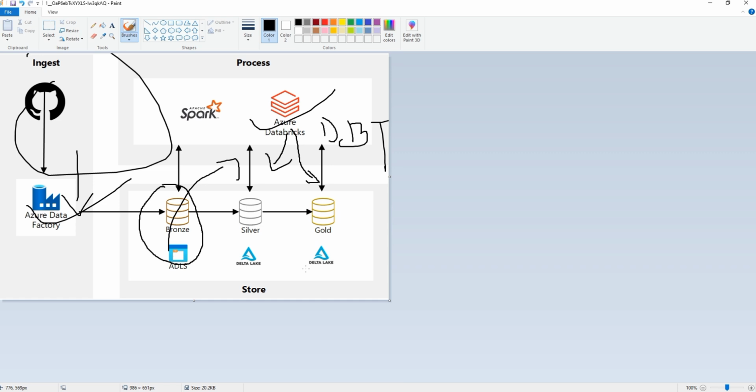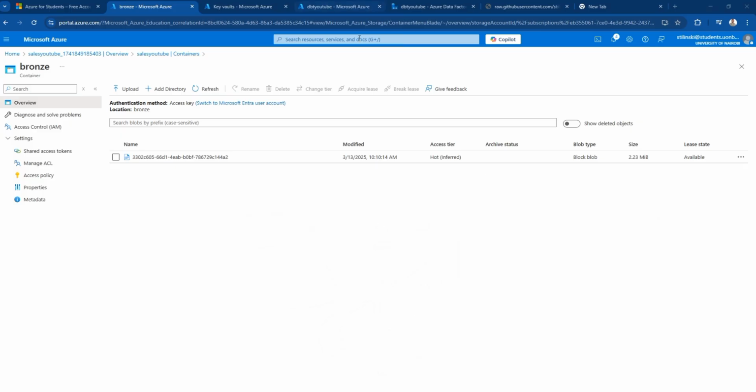Yeah, so very simple architecture. Yeah, that's definitely very key to implement. So go back.